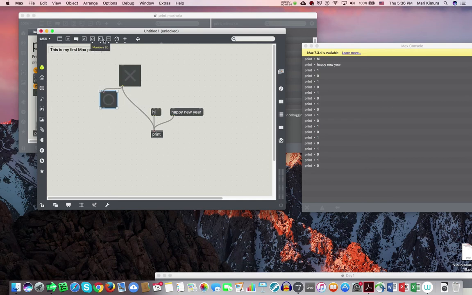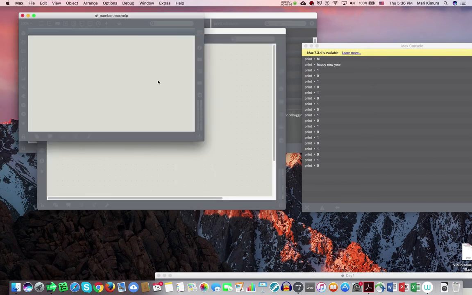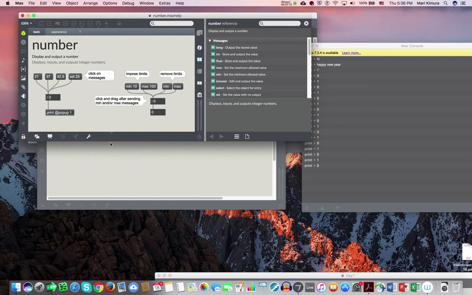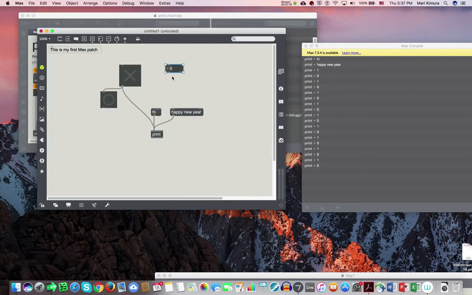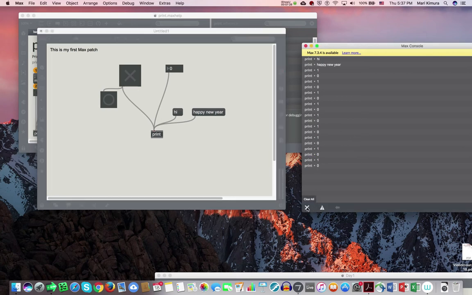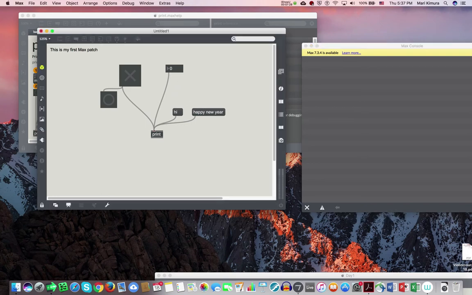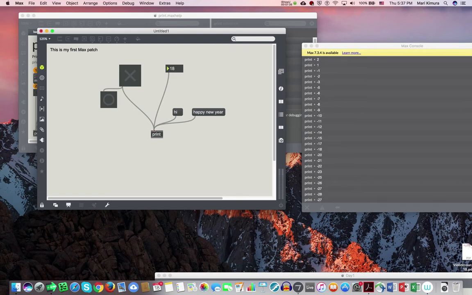Okay, so the next thing is a number box. Number box receives and sends, outputs a number. So I'm going to connect it to the print. Go ahead. And I'm just going to move it over. And I'm in non-edit mode. And watch here. You can clean your Max window by clear all here. So watch. See, I'm printing all these numbers. I'm sending all these numbers. It can be minus or it can be enormously big, whatever. But it outputs a number.